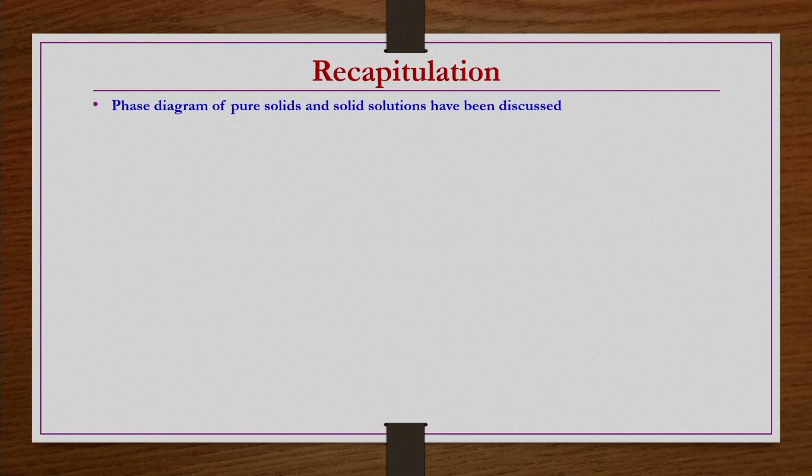In the previous lecture we have taken different SLE problems where pure solids are in equilibrium with liquid, what the corresponding phase diagram is, and the corresponding equilibrium relation to find the equilibrium composition for such a case of pure solids in equilibrium with liquids. Analogously, we saw the phase diagram of partially miscible solids in equilibrium with liquid, and the equilibrium relation that can be used to obtain the equilibrium composition for that case as well. Those two cases we have seen. So the phase diagram of pure solids and solid solutions in equilibrium with liquid have been discussed, and the corresponding equilibrium equations have also been established.